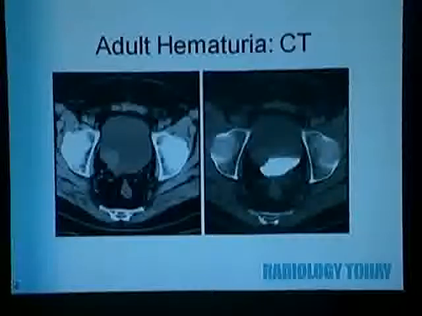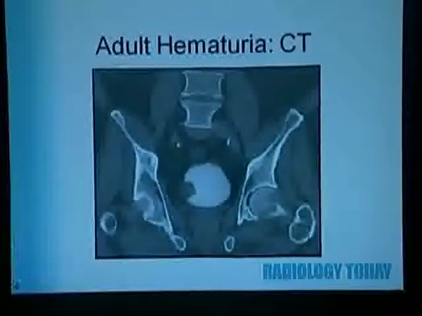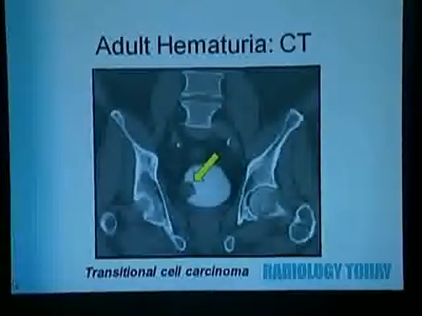Now here I think is one of the true powers of the CT urogram, which is the excretory phase, if done appropriately. On the pre-contrast images, there's a slightly hyperdense mass in the bladder. Now if this was smaller, I think this could easily be missed, okay? But during the excretory phase, you can see that the excreted contrast will outline the margin of that mass. And then we do, again, those coronal reformatted images of the excretory phase. And you can see that that dependent excreted contrast outlines that lobulated mass, in this case, a transitional cell carcinoma.